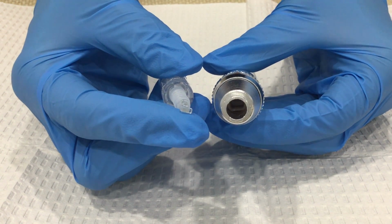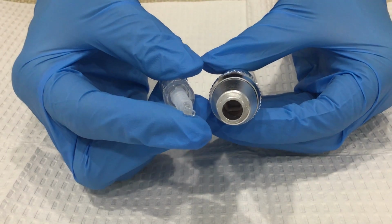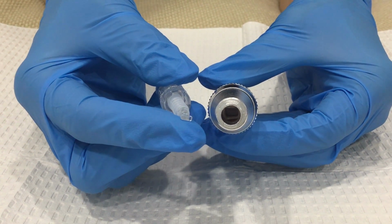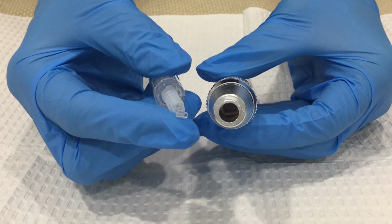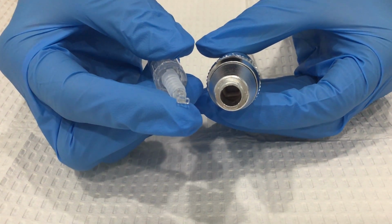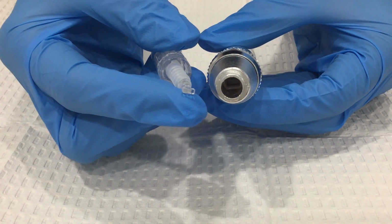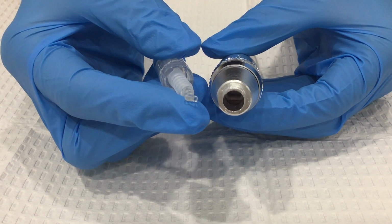So when you put on the needle cartridge on the pen, you see that it's a square inside of the pen, and the cartridge also has a square on the tip here. Those two have to line up with each other when you put on the cartridge. You also see, I'm going to twist the pen here now.